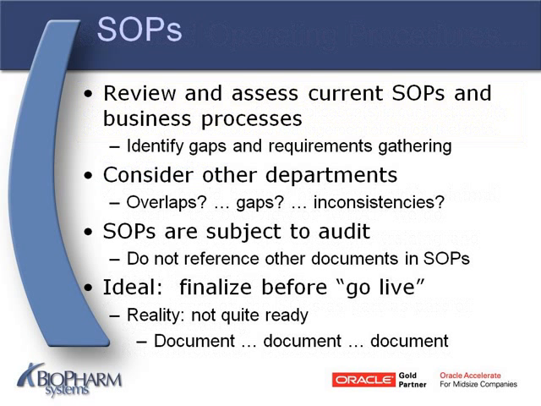Also in your SOPs, you're going to review and assess what your current SOPs and business processes are. Identify any gaps that might exist. Do a lot of requirements gathering. Identify things that might be obsolete now that you're moving to a new system. So some of your things, okay, we're not going to do this anymore, so this isn't really going to be relevant. Identify your current and future needs going forward, things that might be absent from what's in your current SOPs and process documents.